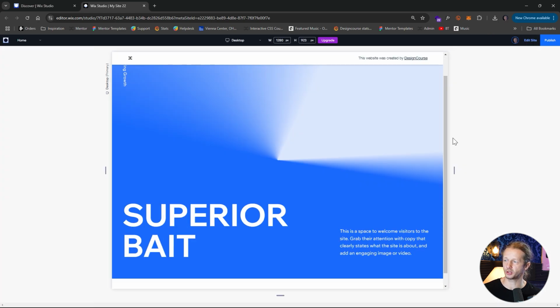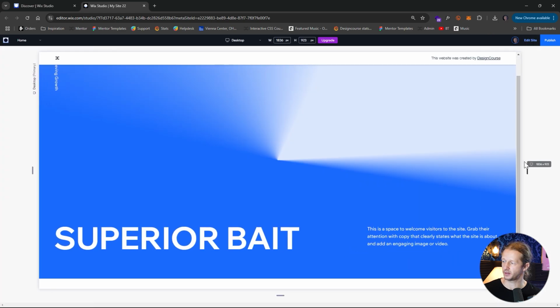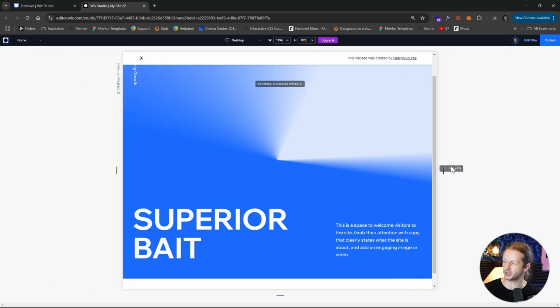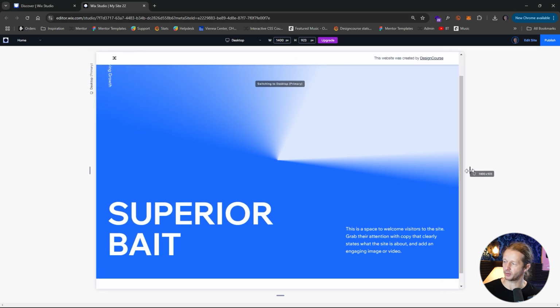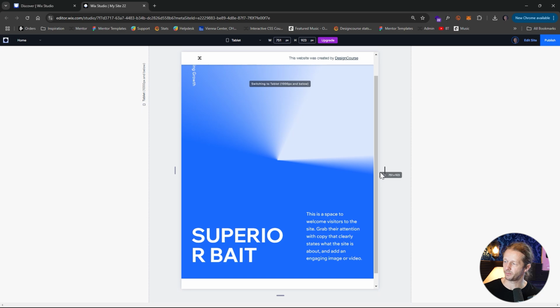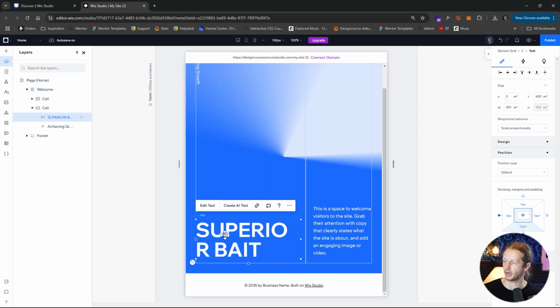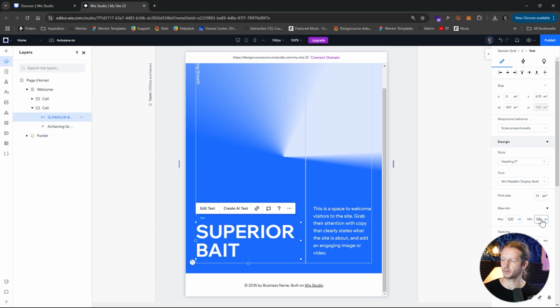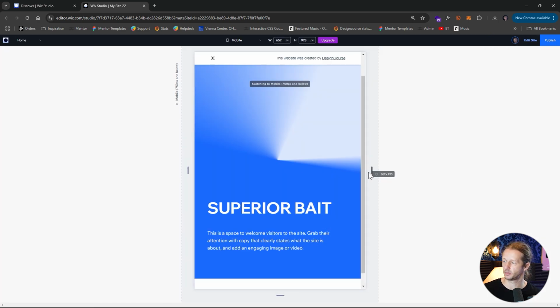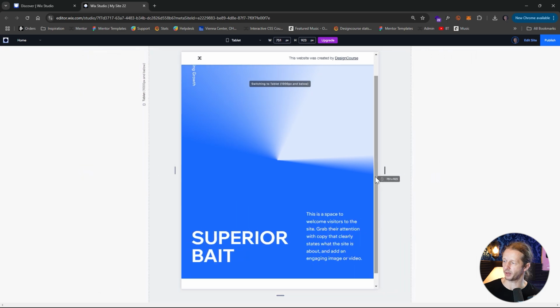So what we could do is just hit this preview, and you can see it will scale down. You see how it scales down? There we go. So superior bait, I might make that a little bit smaller. I believe it was 77, so let's try something like 58 or so. There we go. All right, so that's better.